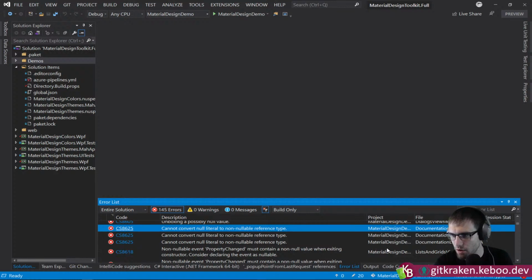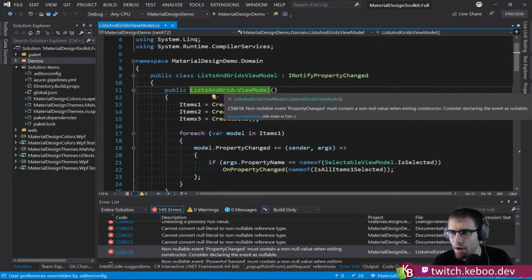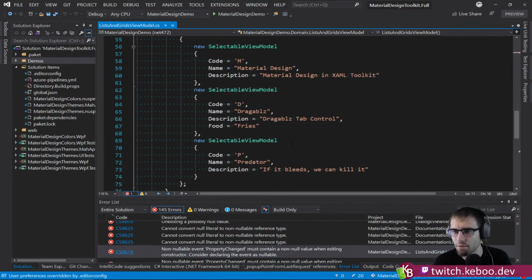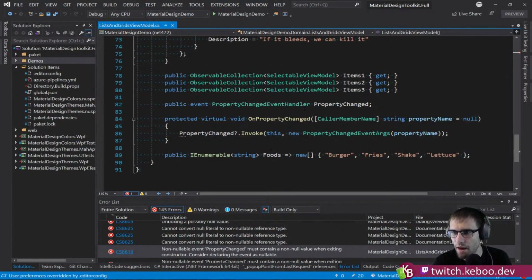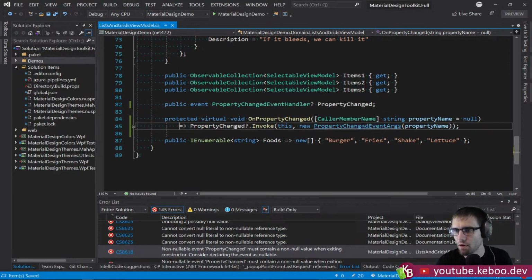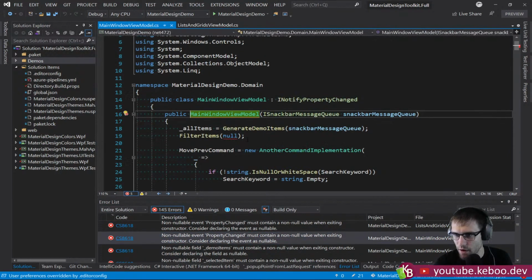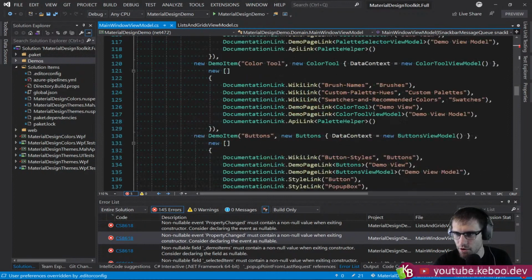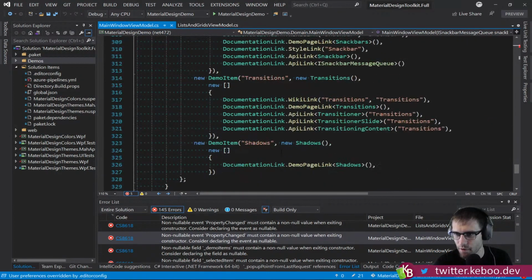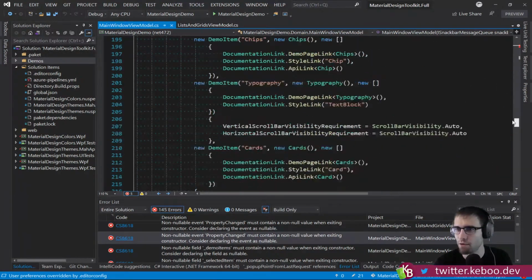Okay, so we took care of document link, lids and grizz. What is your problem now? So property changed again. I get it. You're unhappy. You want this to be nullable. I understand. Really wish you would figure out that I want that on a new line. Very next feature request: I want IntelliCode to be smart about new line characters. Another reason it won't take my job soon. It can't figure out the new lines.